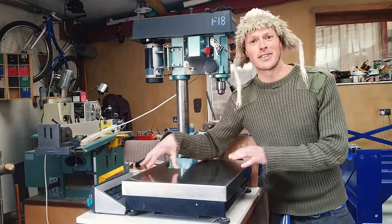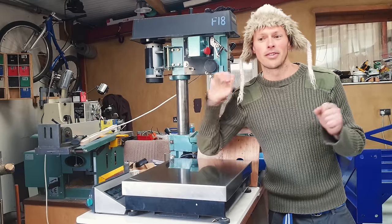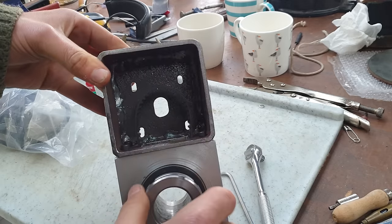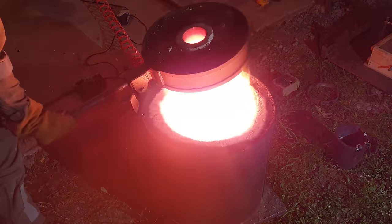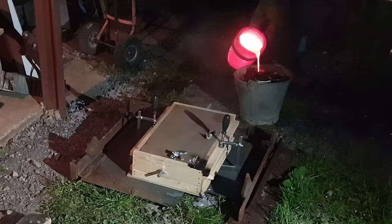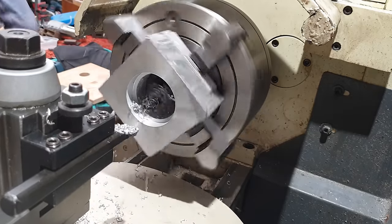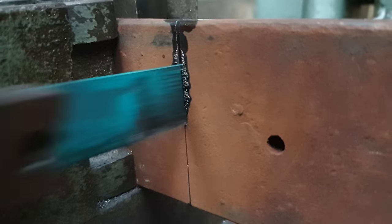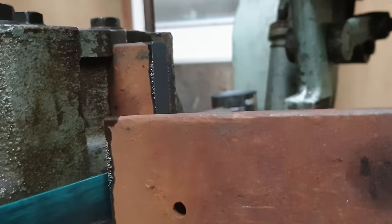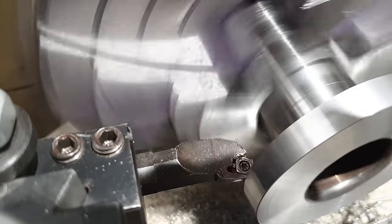We've had a complete change of design of how we're going to drive the x-axis — it's via rotating ball nuts versus rotating the screw itself. There are three main parts to this: the motor mount, the bearing housing, and the rotating part that bolts to the ball nut. I had all sorts of adventures making these parts — there's a bit more detail on the Flowering Elbows for Super Nerds channel. Essentially the bearing housing is old alloy wheels melted into shape and carefully machined to accept the bearings. The rotating parts are made from old steel and some old pipe, melted together and cut carefully while spinning exceptionally fast.